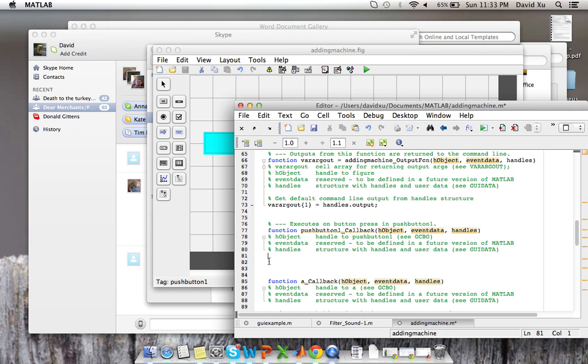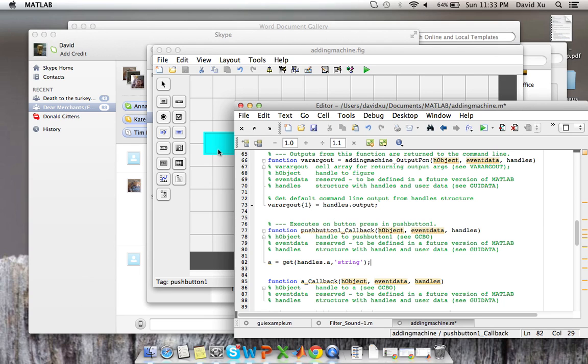So here the first thing we need to do is get the values of the variables in our two text boxes. Our first variable, if you remember, is a, and we will use the get function to find the value of text box a, and we want to get the string.